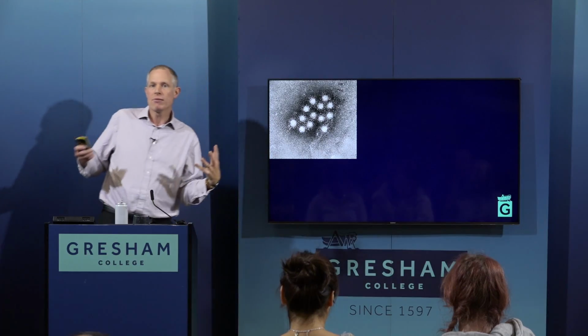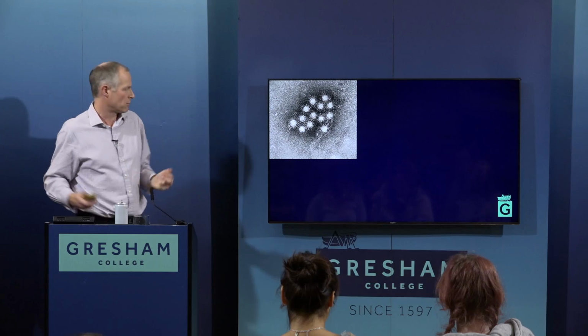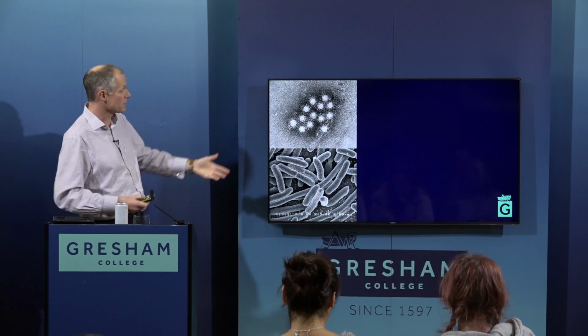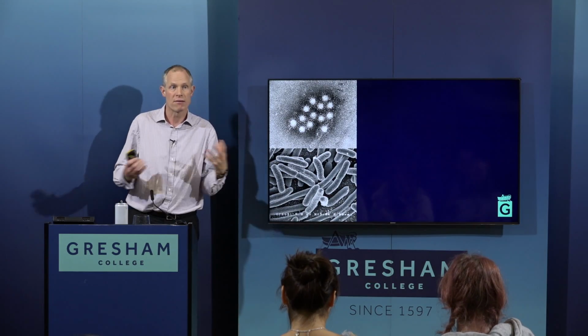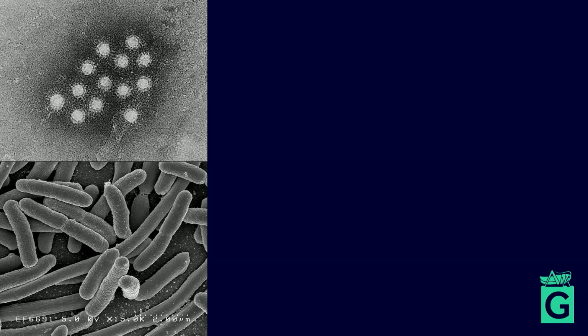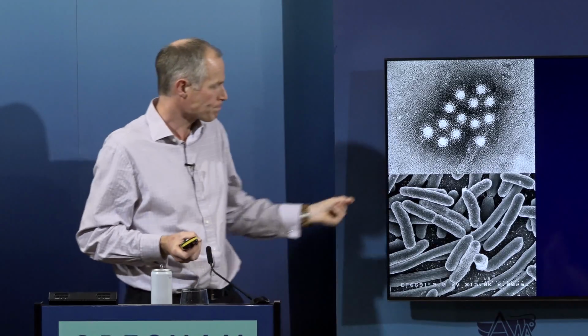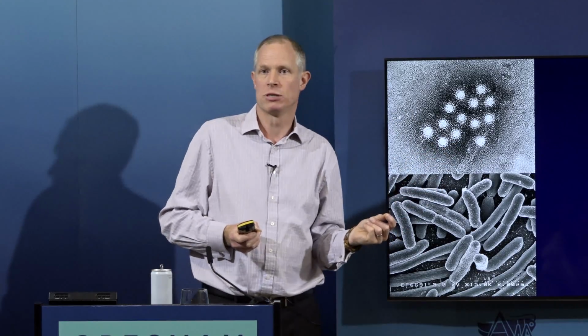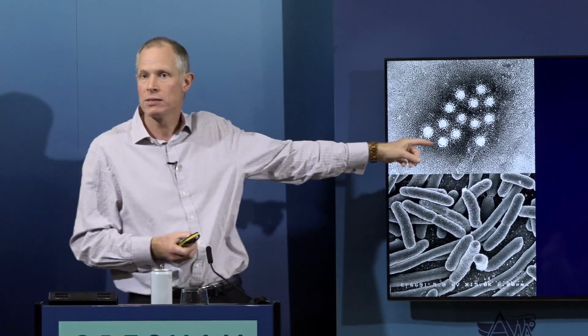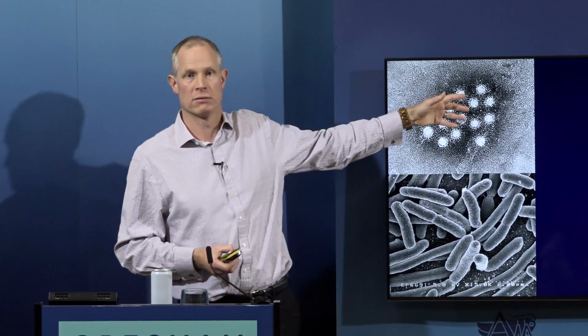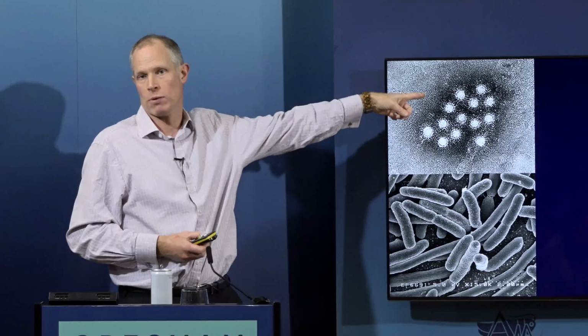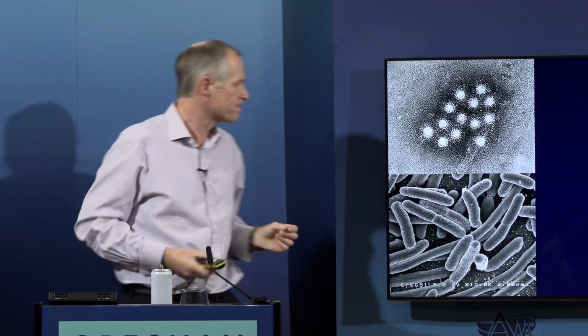But there are many other things that are vastly bigger that are still microscopic. So here is another microbe. This is E. coli, Escherichia coli, a very common bacterium. You have this in your intestines. It's a kind of laboratory workhorse we use a lot for investigating microbes. This is about 1 micron long, 1/1000th of a millimeter long. Still far, far below the resolution of our eyes, but already 7,000 times bigger than one of these virus particles. So if you're an E. coli, this is your microbial world, and everything else is huge.